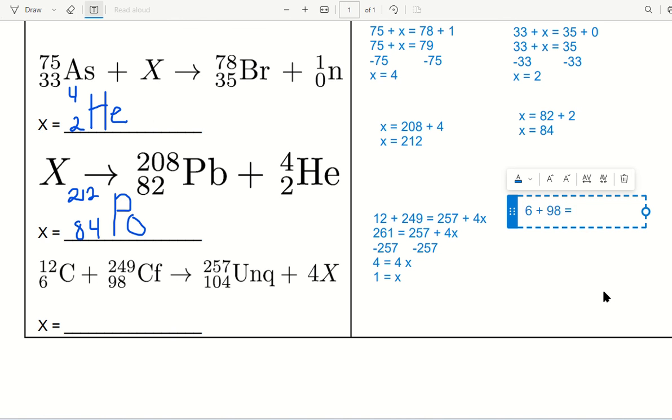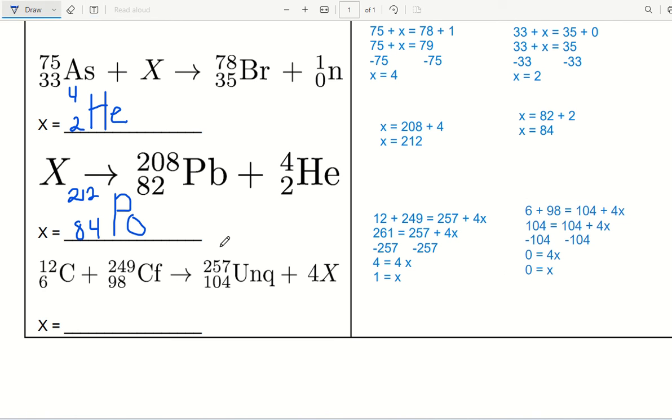And then on the bottom, I'm going to get 6 plus 98. Remember, for the arrow I put equals 104. Oops. Plus x. But not just x, right? 4x. The 4 gets multiplied by the top and the bottom, all right? So combine those like terms, equals 104 plus 4x, right? Minus 104 from both sides. And we get 0 equals 4x. Divide both sides by 4. 0 divided by 4 is still 0 equals x.